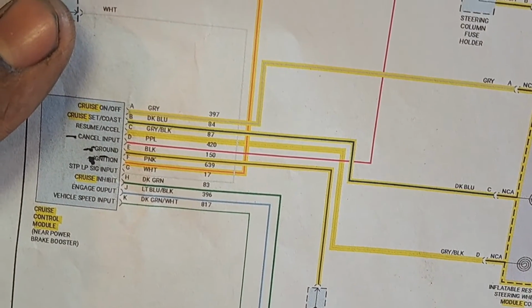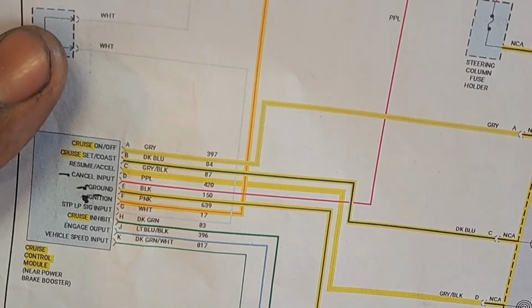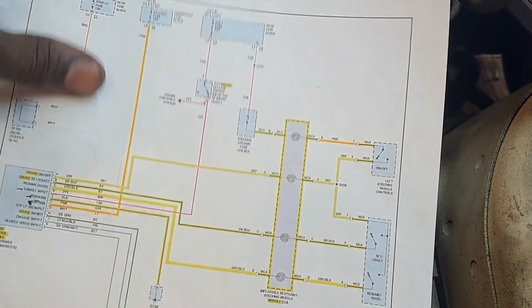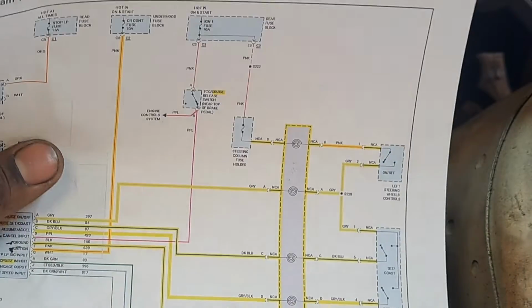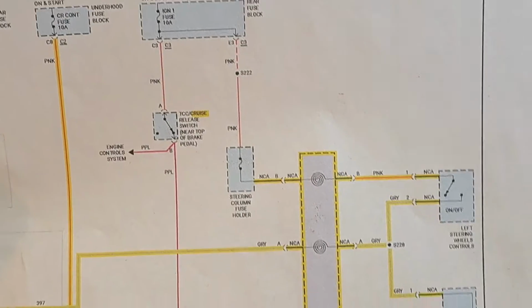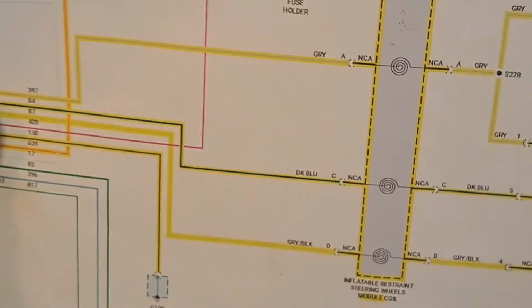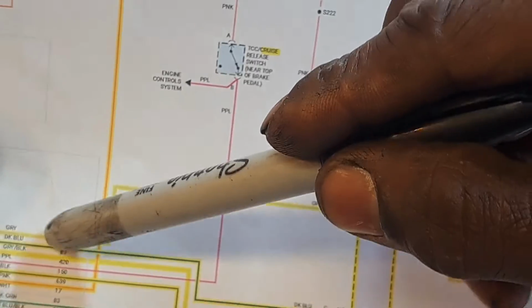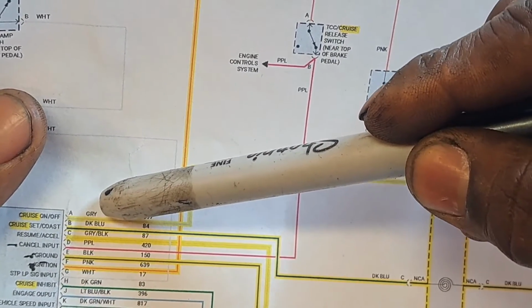So the other function that I would want to check is the cruise control on. Because we have to have some type of activation through us. We should want to command this unit to activate. Is that switch working? Now, based on the wiring diagram here, that on-off is the gray wire down at the bottom. This is pin A, very first one.